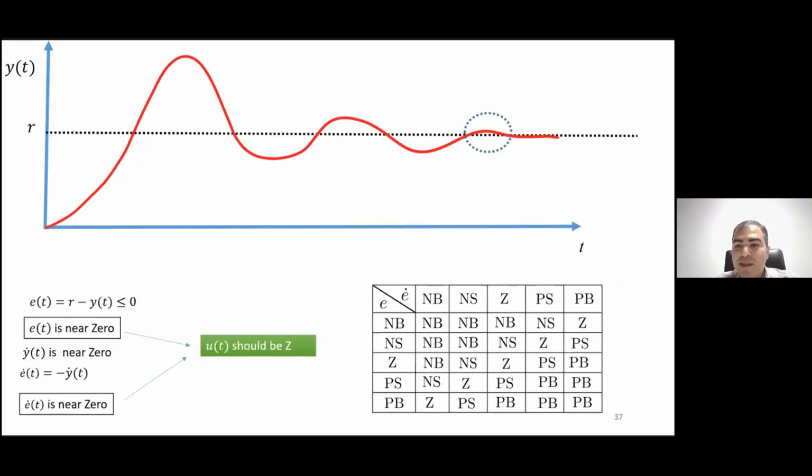There are some points that should be mentioned here. We implicitly assume that the system is controllable and observable. Meanwhile, the fuzzy if-then rules represented in this table are not unique, and they may change based on your opinion or preference in the design of the controller, depending on the problem. But such fuzzy if-then rules shown in the table are often used in literature and applications.